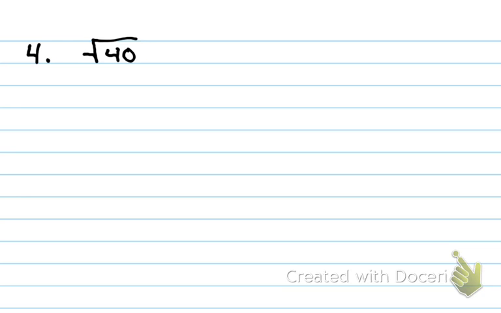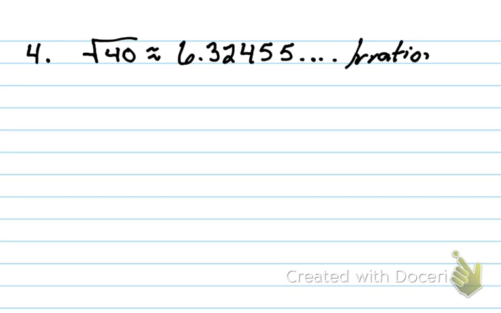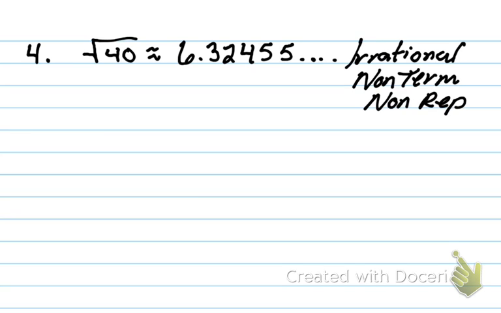Yeah, irrational, because when I look at the decimal value, the numbers keep going without any pattern. So I say irrational, non-terminating, non-repeating. Okay? You do have to say that part. Now, every time a number is irrational, it's going to be the same reason. All right, what about this number? Okay, tell me rational or irrational, and then your why is your category.